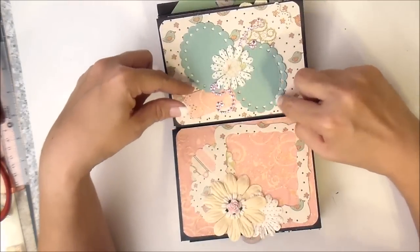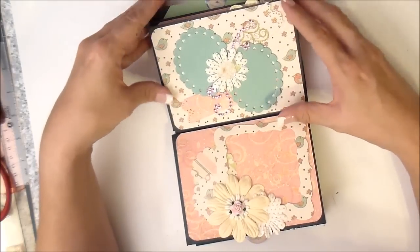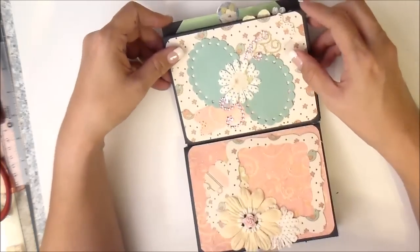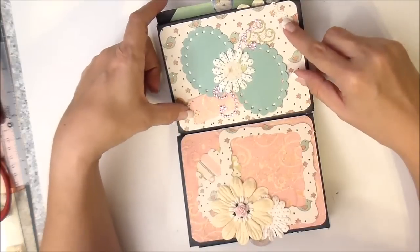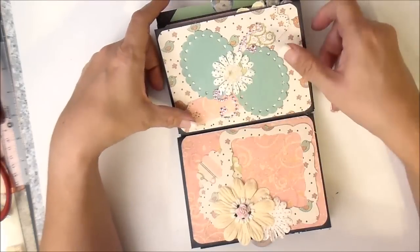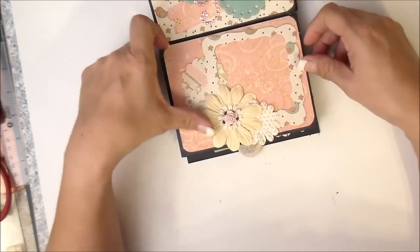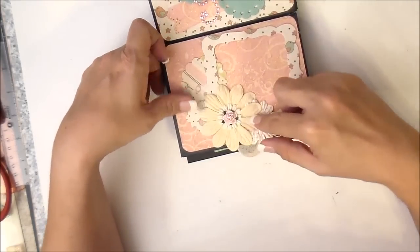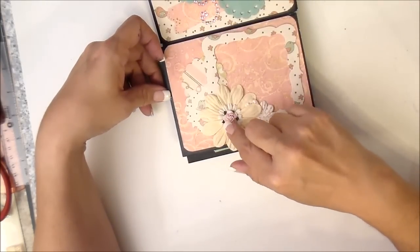And this is that awesome Spellbinders die that I bought when I first started crafting. Kind of seems like a lifetime ago. I have used that, let me tell you, I really like it. Some light baby pink Recollections bling, and then just some scraps that I had, and I used the Martha Stewart punch at the ends and just stuck them in there. And again, same thing. This is also a big old daisy petals from I Am Roses with a little rosette on the inside.